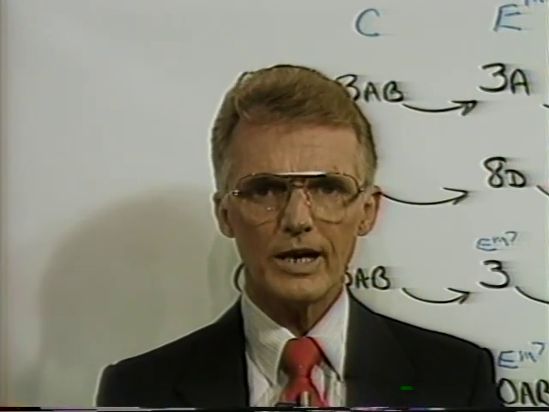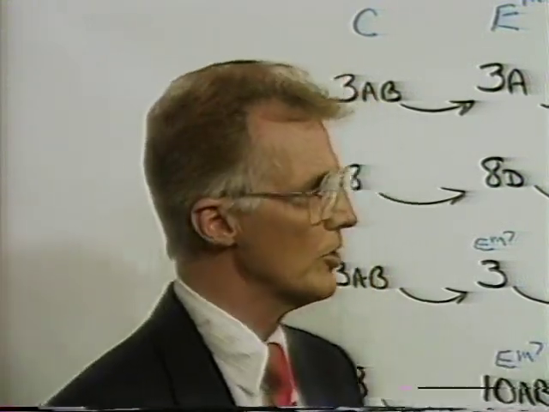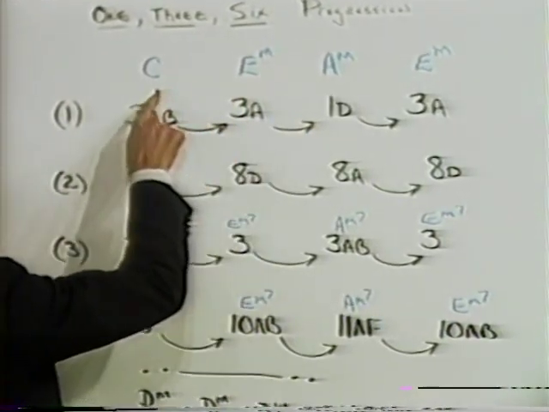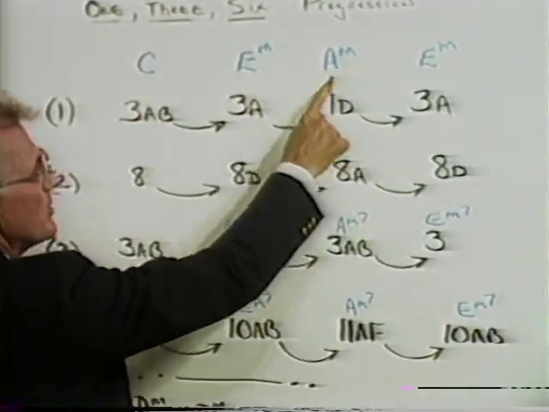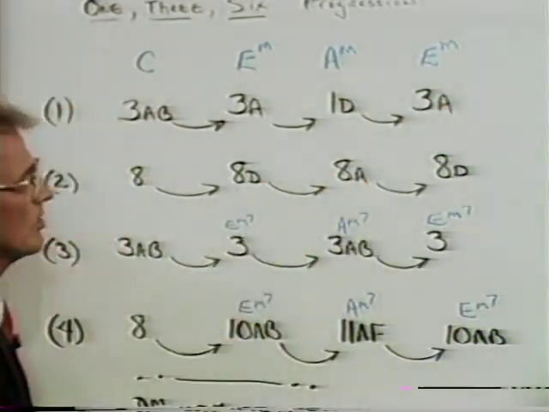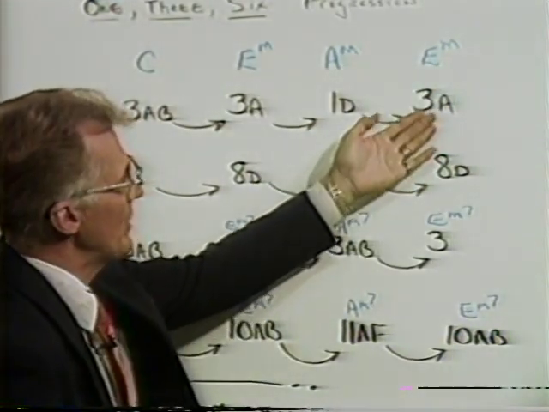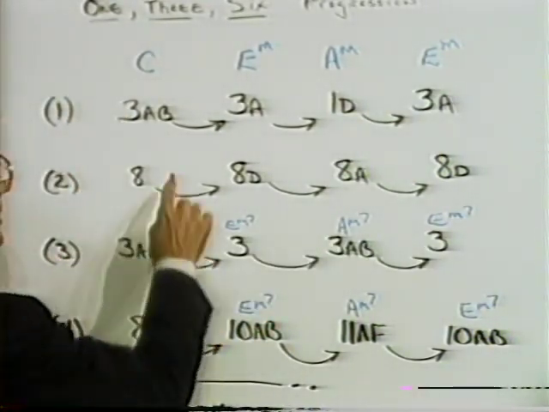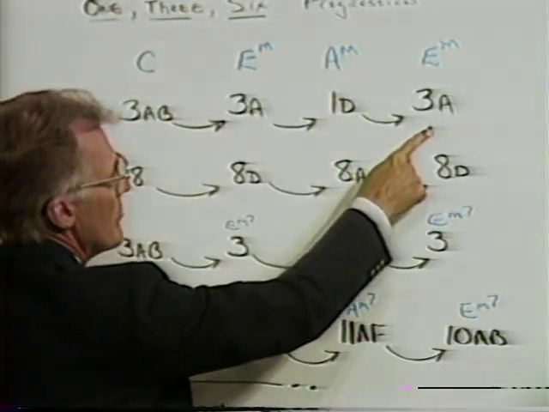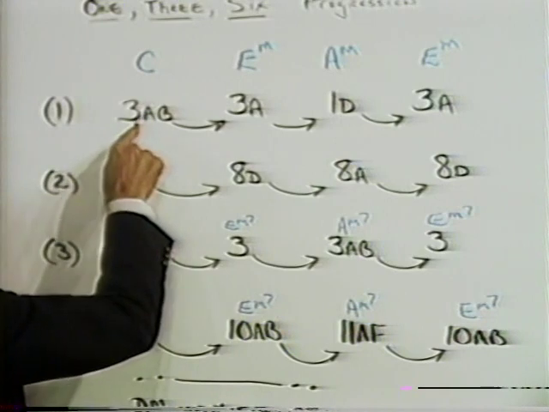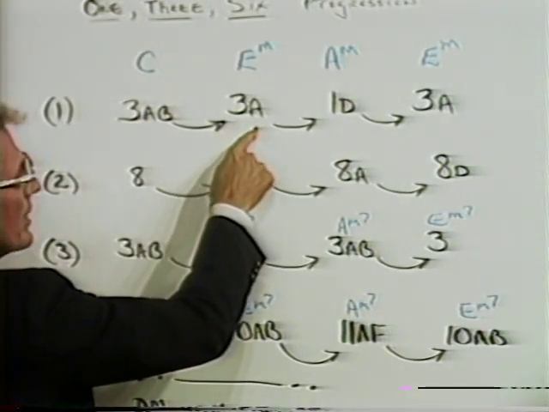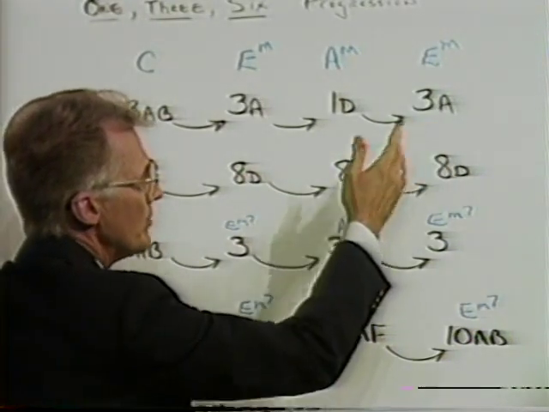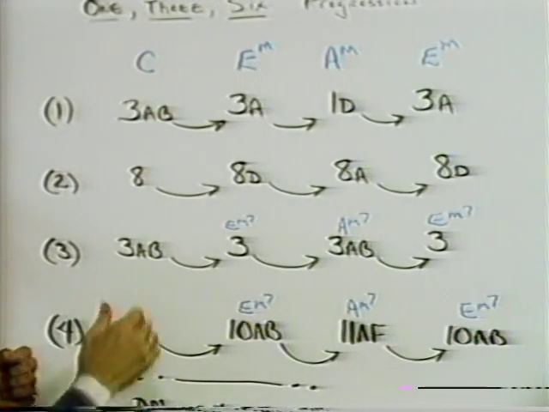And there are 2 basic patterns we want to look at. Let's look at it on the board first, and you'll see what I'm talking about. This is what we call the 1 to the 3 to the 6. And that's because this is the 1 chord, the 3 minor, the 6 minor, and it goes back to the 3, but it doesn't always go to the 3. It might go to the 5 chord here, or the 1, or back to C, or back to G. What we're interested in is not what it's called or what the names of the chords are. It's this little pattern of events that we're interested in. We're interested in the fact that it's going from 3 with pedals to 3 with the A pedal, and then to 1 with the D lever, and then back to 3 with the A pedal, or maybe 3 without, depending on what the end chord might be. The important thing is this makes a pattern.